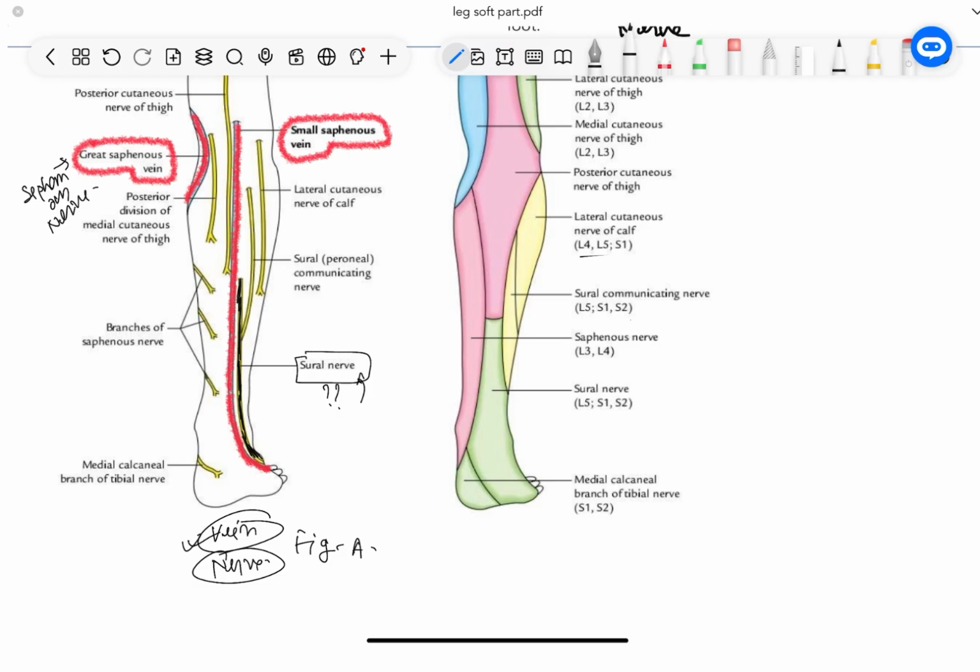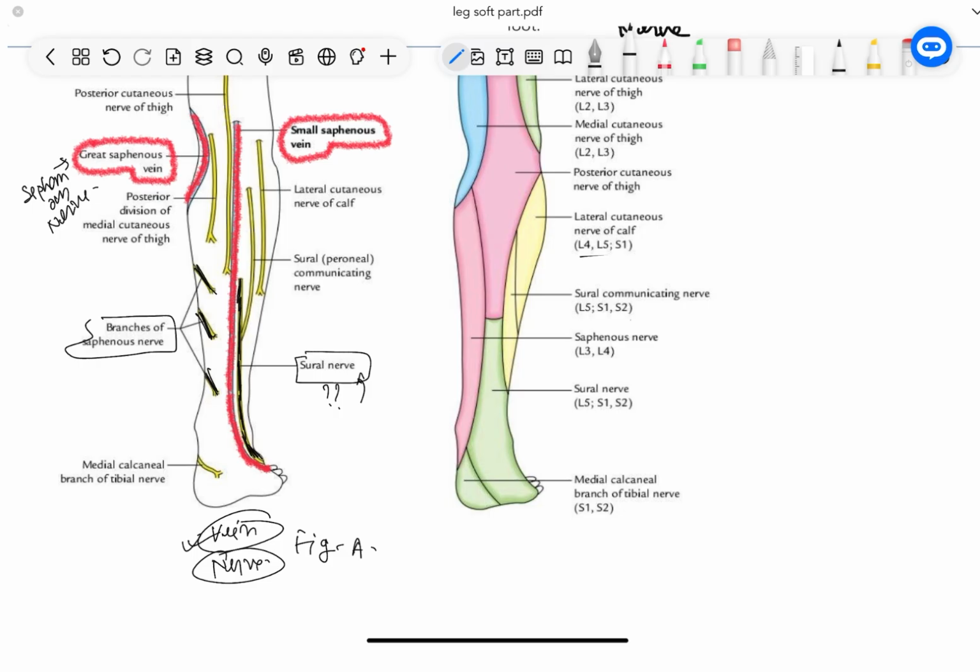Now come to the nerves. The cutaneous nerves, or the nerves in the superficial fascia on the posterior aspect, you can see are all demarcated in yellow color. First one is the saphenous nerve. You can see the branches of the saphenous nerve here, giving 1, 2, 3. It pierces the deep fascia on the medial side of the knee, accompanies the great saphenous vein as I said, and supplies in front and behind. It supplies skin on the medial side of the knee, leg, and medial border of the foot up to the ball of the big toe, and it gives a posterior division which supplies toward the back.